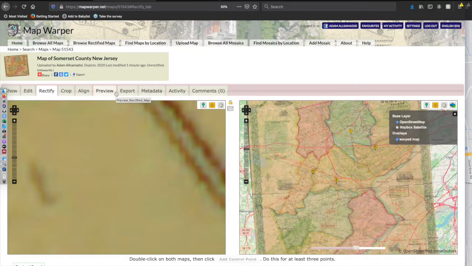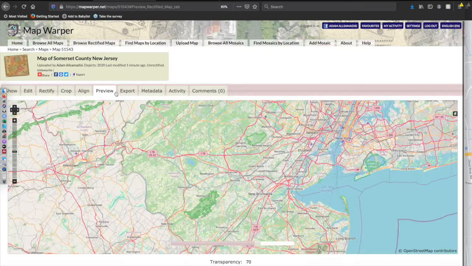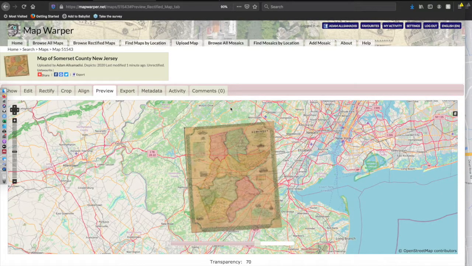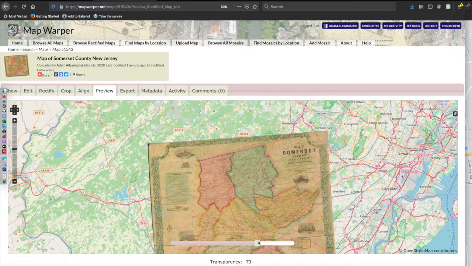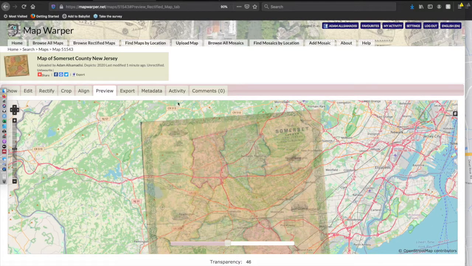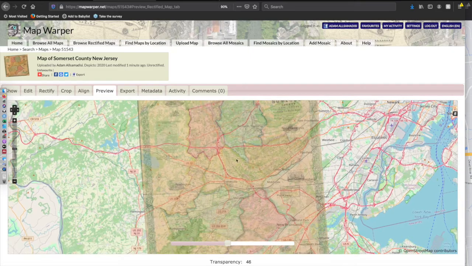Anyway, here's the preview button. Here how it looks. Great. You can play with the opacity, and so students can maybe send you a screenshot, or they could just share a link when they hand it in.